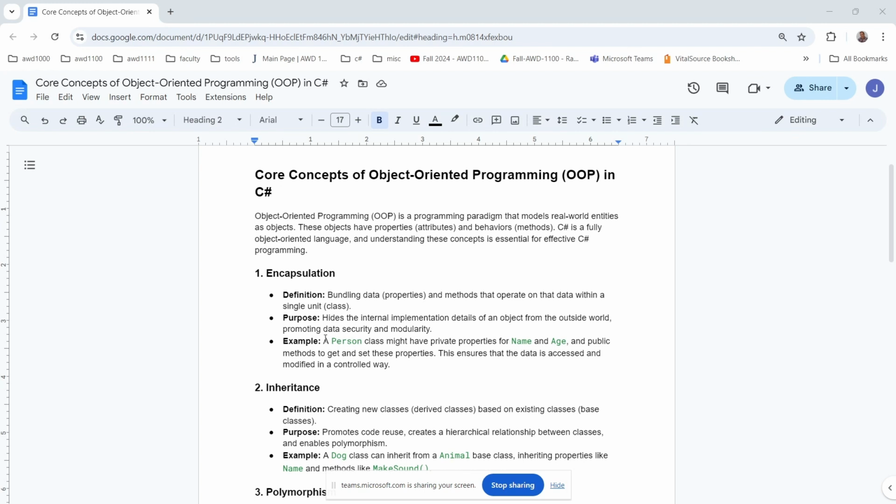We looked at encapsulation more from the perspective of hiding those properties, but it can be a little more than that. You can also hide methods and other things as well, and we'll see that more as we continue on in this course. So you just have to remember encapsulation basically hides the internal implementation details of an object from the outside world.